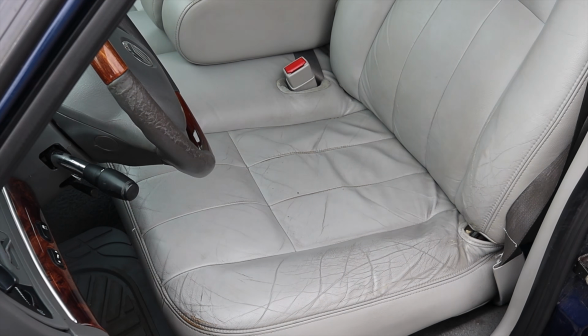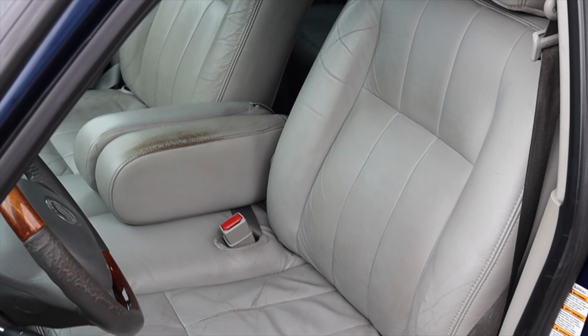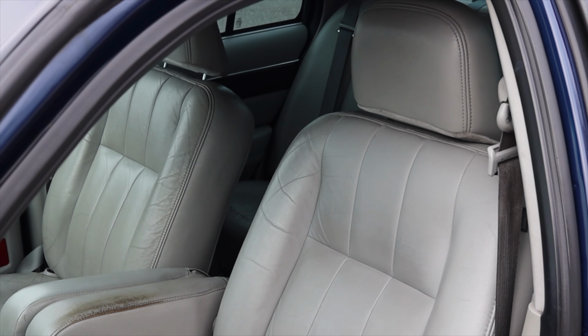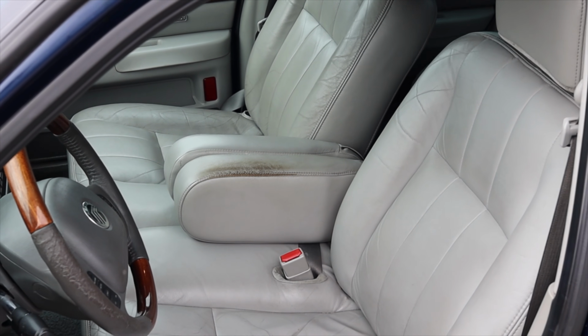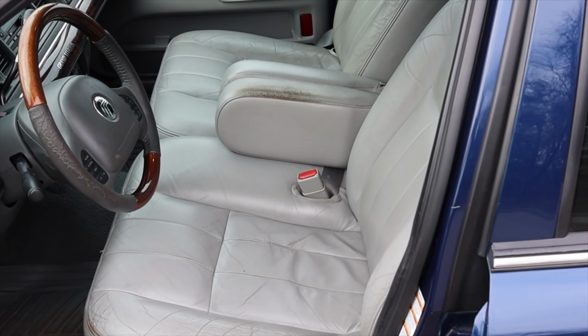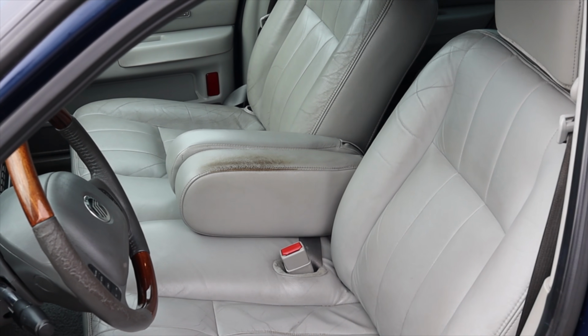We don't have a center console, so moving on to the seats, we have this nice, cushy bench seat up front. Modern cars do not understand what it takes to build a comfortable, cushy seat. The Grand Marquis certainly did back in its time, and these are relaxing, they're comfortable, they're quiet. It's a very soothing seat. You'll absolutely love these. I would take these seats out and put them in my living room if I had the space. But speaking of seats, we do have back seats, so let's go do a back seat review.